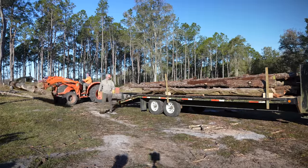This grapple has been super helpful in loading and unloading the logs from the trailer. Before, we were using the forks, and it just wasn't very easy. So this thing has been a game changer for us, even with putting the logs on the sawmill. So I'm super happy with our new Titan attachment.